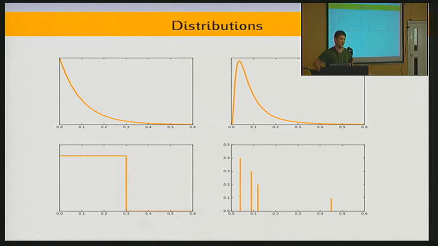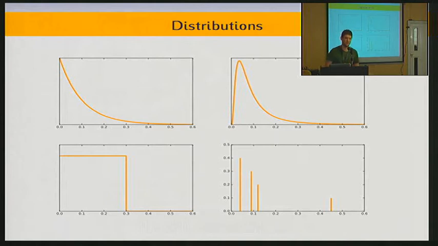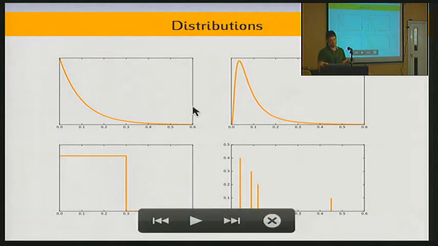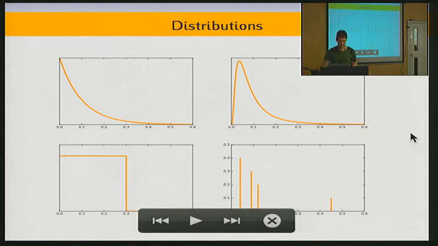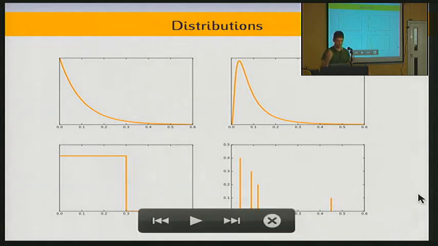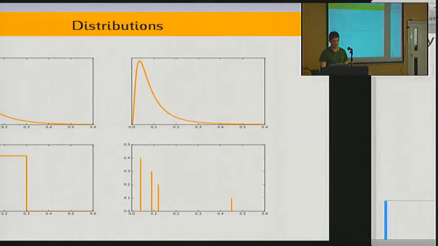First, distributions. I was talking about the exponential distribution — this is the default we go to mathematically because it's a nice distribution to work with, but it doesn't really reflect reality. This distribution says that service times close to zero have a really high probability, but services actually take time. A better option might be a log-normal distribution, where close to zero there's a low probability but you still have that same shape. There's also a uniform distribution — equally likely to sample any number between a range — and a more custom distribution where I've got four values that can be sampled with given probabilities. I've chosen them so they have roughly the same mean and variance, but they'll give different results.